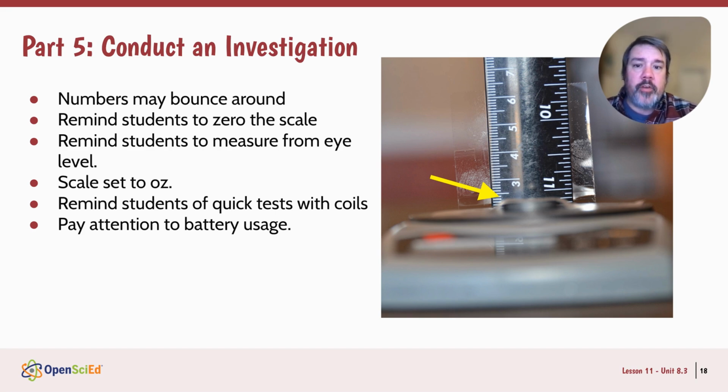So if you have larger classes where you need to double up some variables, double up the ones where students are using multiple magnets or messing with the diameter of the magnets, and really just have one group do something with the number of coils, and a separate group do something with the diameter of the coils or the batteries, whatever the case may be. Just keep an eye on the battery usage, because that can lead students to get some inaccurate data if the batteries themselves are in fact weak or drained.